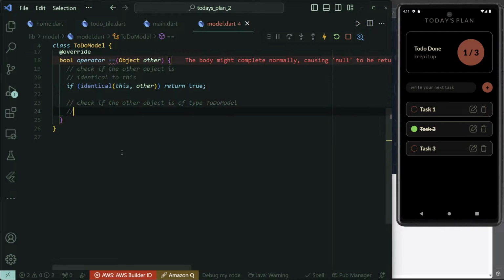That's number one. Number two, check if its todo and isComplete properties match those of this object.